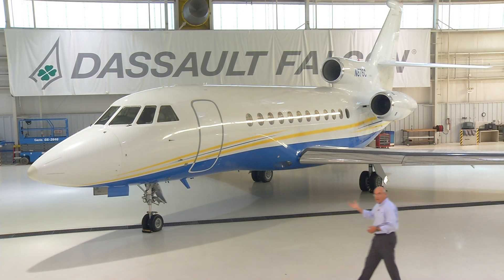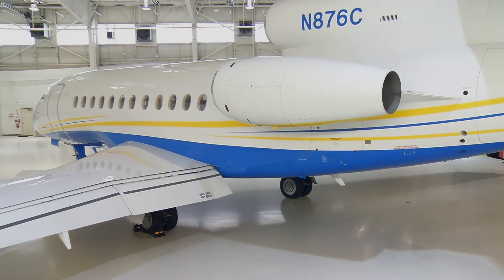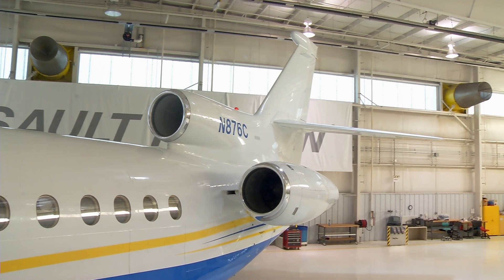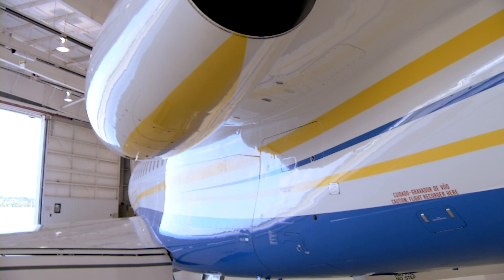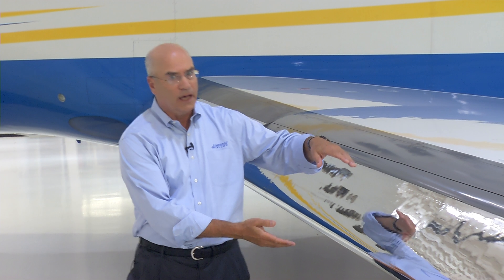I'm standing in front of our Falcon 900, but keep in mind that the features I'm going to show you on this aircraft are similar to those found on all our Falcons. You'll notice that the overall aerodynamics of a Falcon are exceptional — whether you look at the design of our horizontal tail, which by its placement prevents deep stalling, or the curvature of the fuselage around the engines, which minimizes drag and increases fuel economy. But it's the wings of a Falcon where you'll see technologies that few other business jets offer. On the forward edge of the wing are full-span leading edge slats — high-lift devices that allow your crew to land at much slower, safer speeds, on shorter runways and at higher altitude than other large jets.